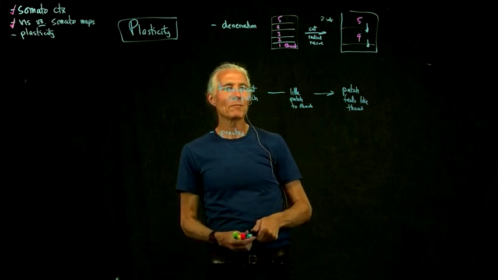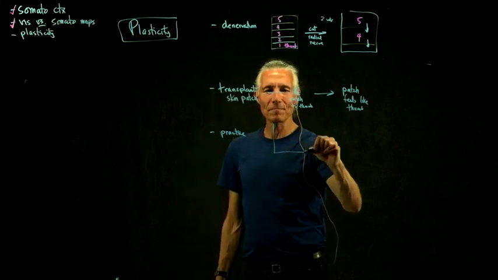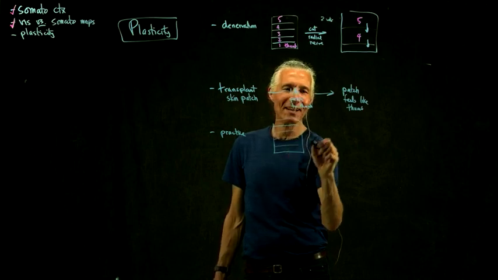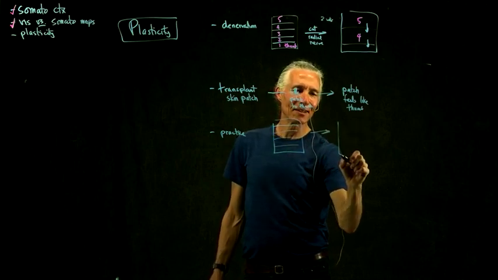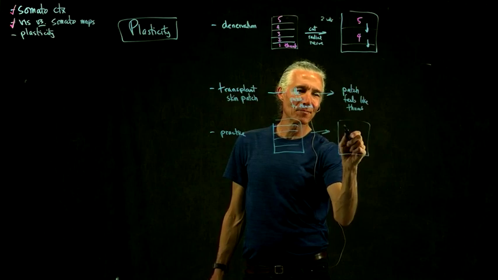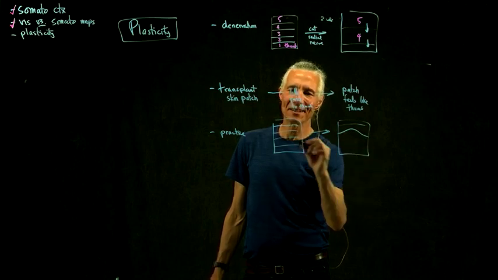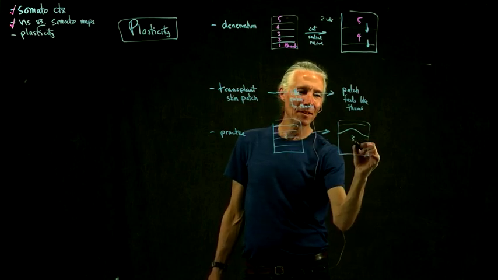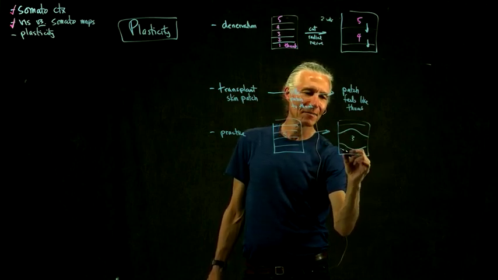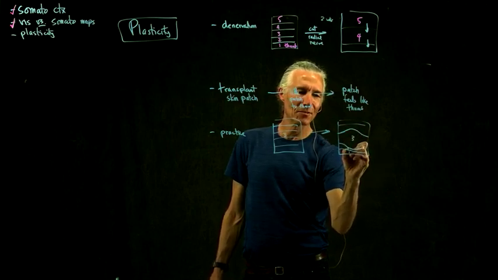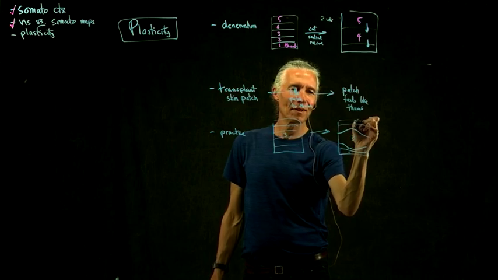And what happened in that case? Well, the middle finger got big. After a month of practicing with its middle finger, it got this really big middle finger. So here's 3. 3 got really big, and it kind of intruded on 1, 2, 4, and 5. So 4 and 5 got smaller.